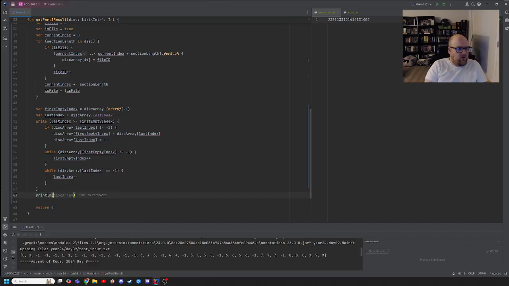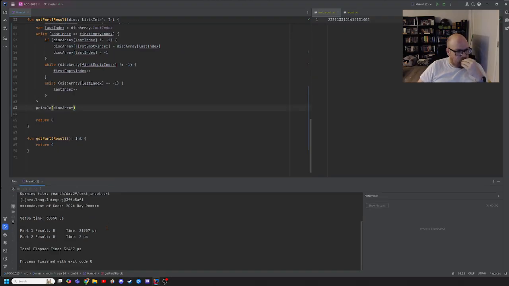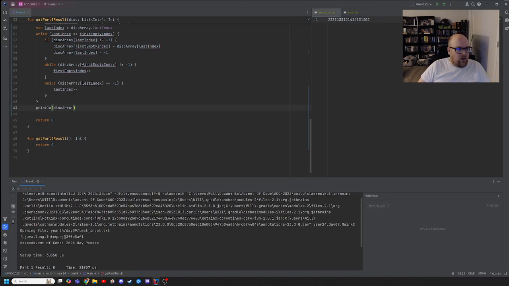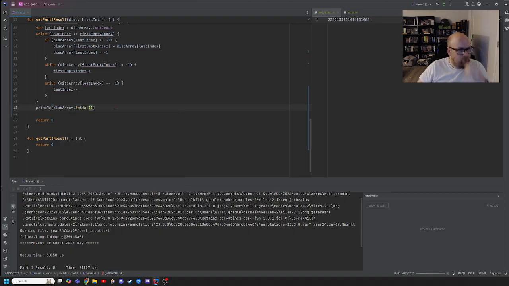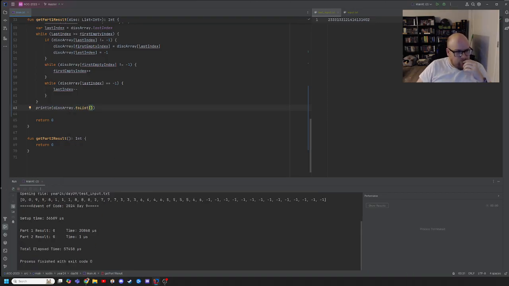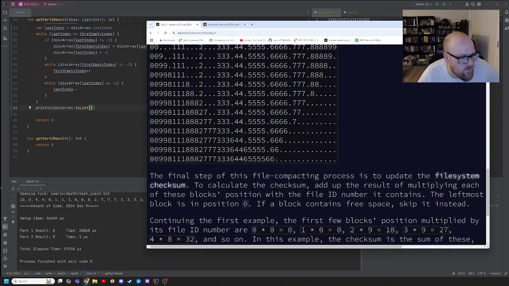Print line. Oh, I did it again. Dot to list. Did that fill in the way I want it to? Looks like it did. Okay, cool.